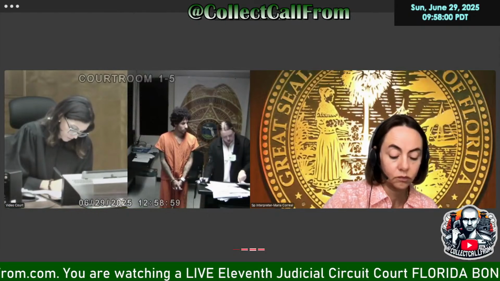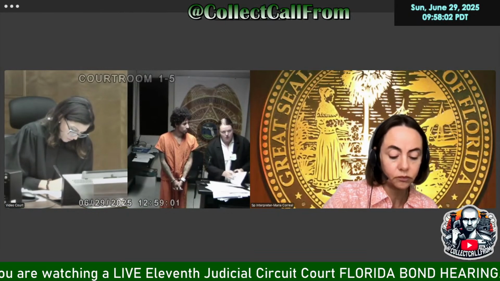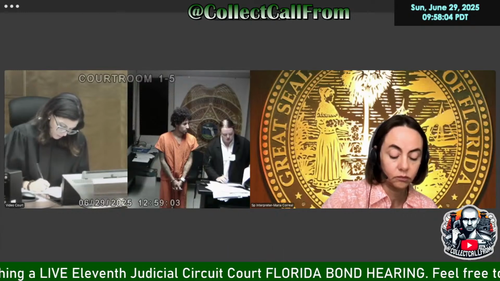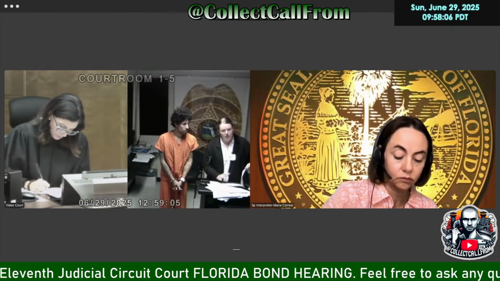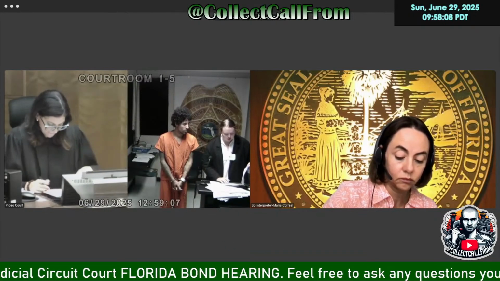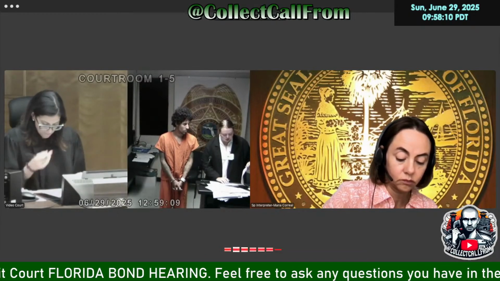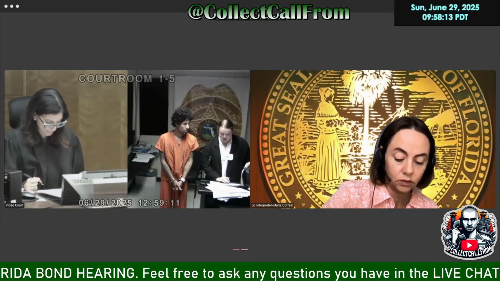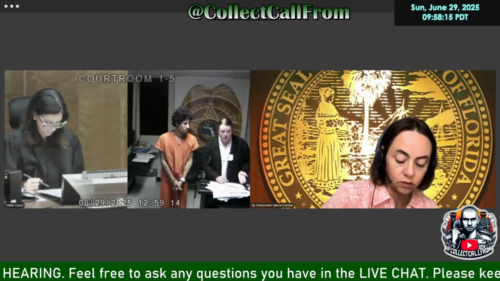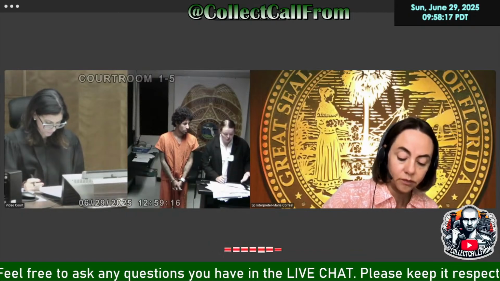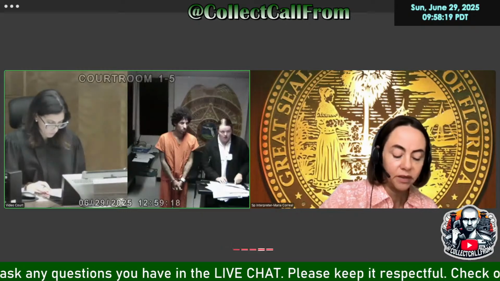I do not have a probable cause argument, but I do have an argument as to the motion to suppress just on the basis of the A form. The encounter becomes non-consensual and then they arrest him without probable cause to arrest. And that's search incident to arrest. All right, what's your position on bond?